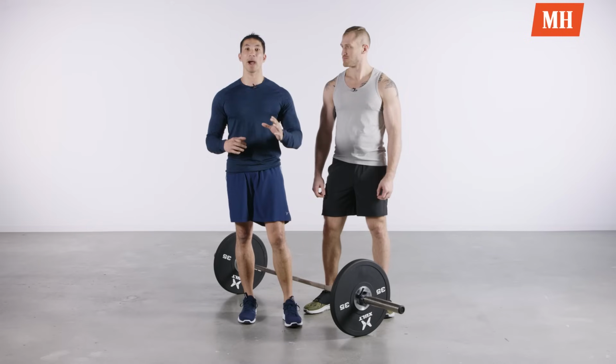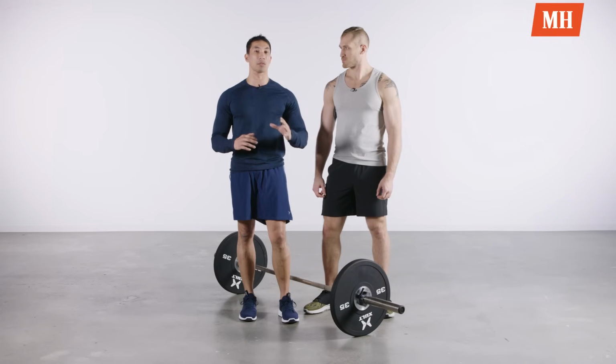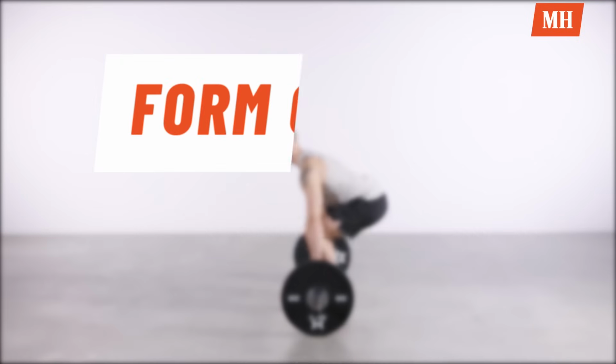Today we're going to teach you guys the deadlift. The deadlift is one of the most badass moves in the gym. Once you master it, you're going to move more weight on this exercise than you do on any exercise in the gym. I guarantee you that. The key to doing the deadlift though, you have to do it right. A lot of people mess this lift up, but we're going to show you all the things you need to know about it right now.